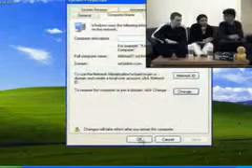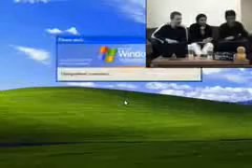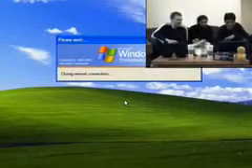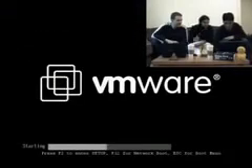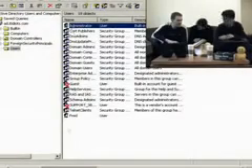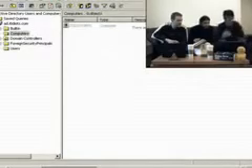Okay, so that machine is now part of the domain. Pretty cool. That's pretty straightforward, wasn't it? It's easy. So let's go back to the domain account database over here. And there's the user accounts. Let's look at Computers. And we can see that there's a new computer account in there now, and it is IT Idiot XP01.